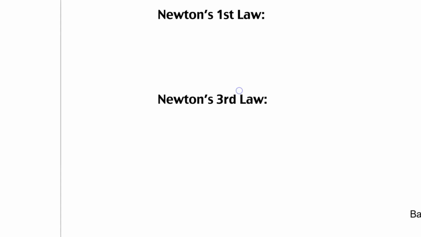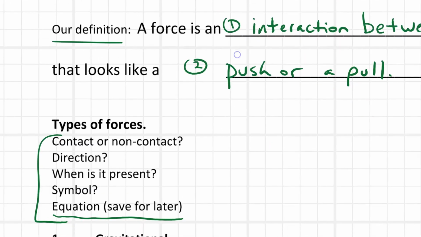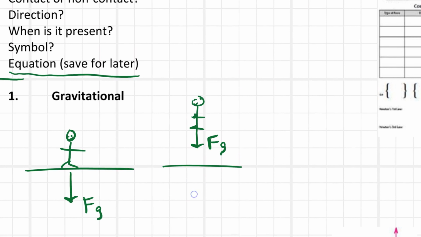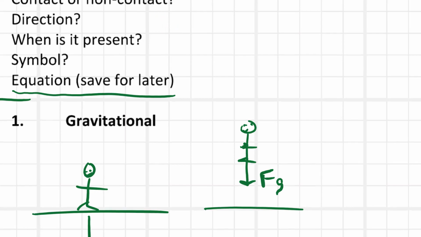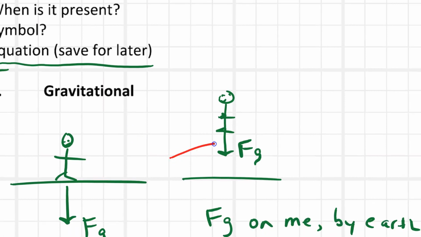In fact, let's just go back over here so that we can write it in. So when I'm close to the Earth here, what are the two objects that are interacting? So it's going to be the force of gravity. And I'm going to have us write these on-by statements. So in this case, I'm going to say on, well, this diagram, it's me. So I'm going to say on me by Earth. So when I write this arrow here, the green one, when I represent that arrow, I'm going to say that is the force of gravity acting on me by the Earth.